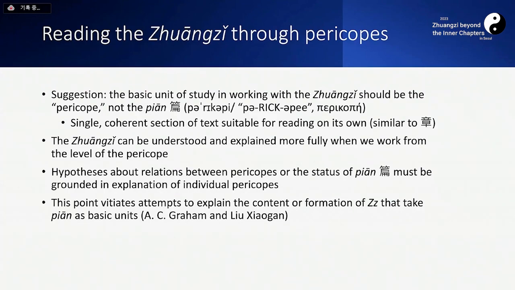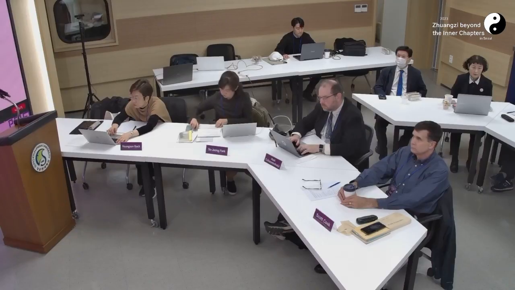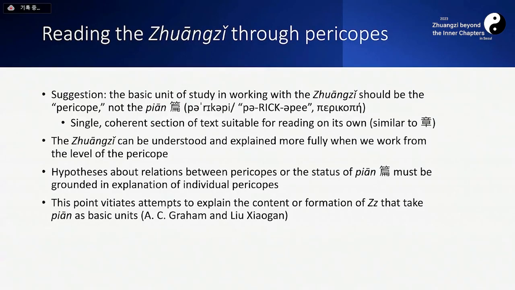And there are numerous uncontroversial examples of Piān that are not coherent literary units. Within the Zhuāngzǐ, Autumn Waters and Gengzang and Robert Zhi are obvious examples. And there are many other good examples outside the Zhuāngzǐ, especially in the Xunzi, where sometimes completely unrelated material has been placed together in the same Piān. So we have really strong reasons not to assume, in advance of working with the text, in advance of interpretation, that Piān ever form literarily coherent units. Maybe sometimes they do, but that's a status that we have to argue for rather than assume.